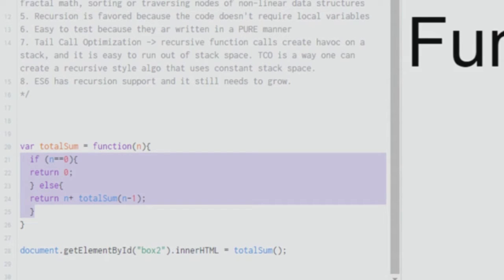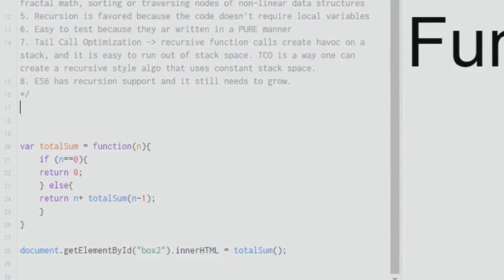Let me indent it. Alright, so as you can see, if n is equal to 0, return 0, else return n plus total sum of n minus 1.